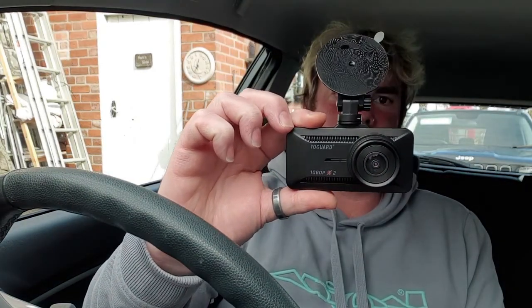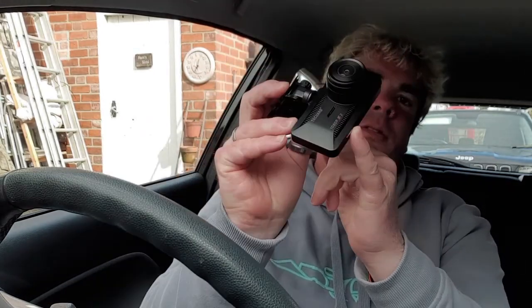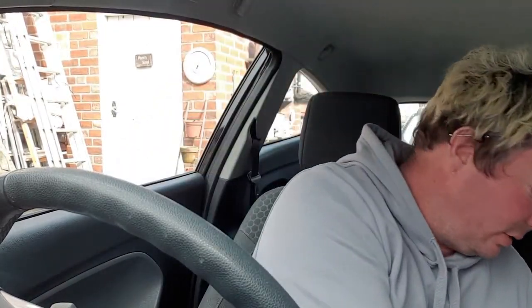So that's the suction cup on. That's cool. So that can go right up by the window there, can't it? Yeah. So basically it's going to hang up there. All your power cables are here along the top, and then your SD card is in the bottom, so it makes it much easier to get it out. So that's good. On the other one, it was on the side.